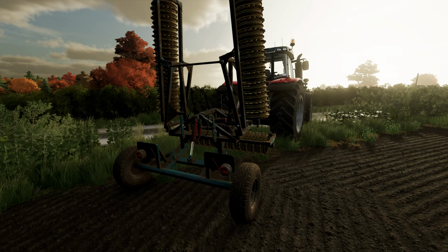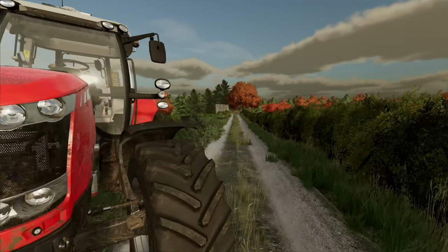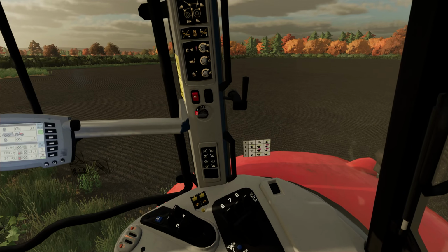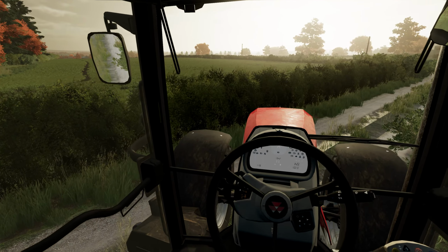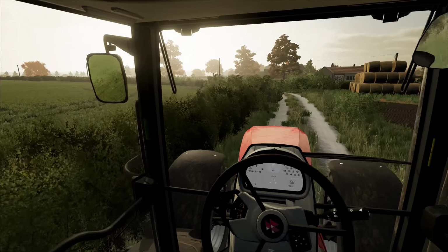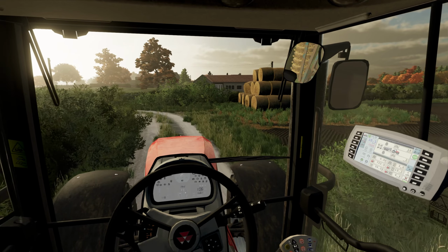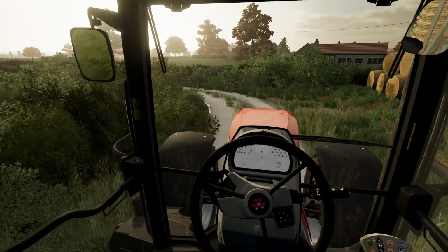There you go, fantastic stuff. Not bad for the rollers there, they do a job. It's just a bit of a slow gig actually, rolling, not one of my favorites. Everything else that's been drilled so far is coming up looking really well. I'm very, very pleased with it, and I'm hoping that's going to be a continual trend. Don't have to worry about any OSR at the moment, which is great.